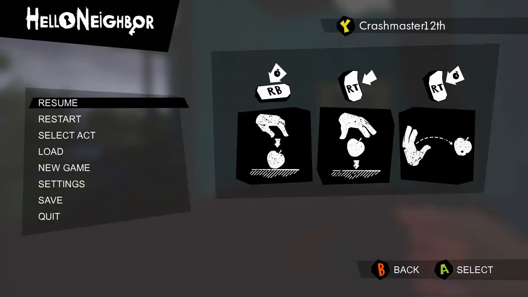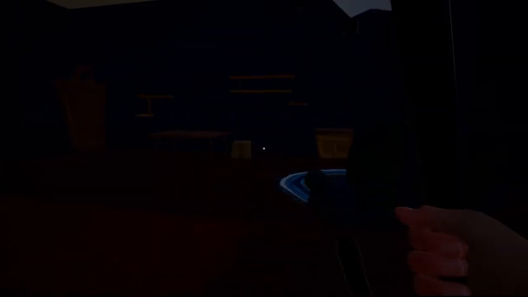Alright, mates. After so many attempts, I finally made it to the moon door. I finally made it. And now we need it to be sunny. So what I'm gonna do, I'm gonna make sure this door cannot close.